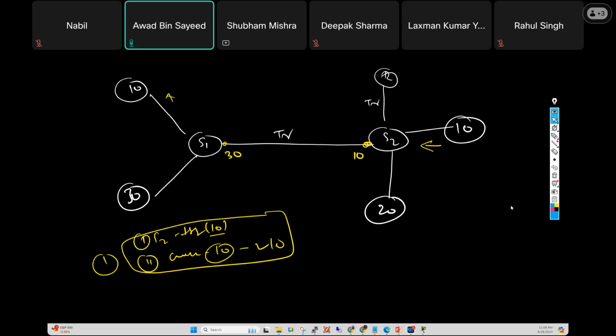I think there will be error if both switch native VLAN is different. Leave the error. I configure like this and I'm ignoring the error. So Rahul told me this type of scenario will happen. Is it correct or you have a different answer? I think the packet will be dropped. I am just asking the packet flow. Packet flow will be same or it will be different?